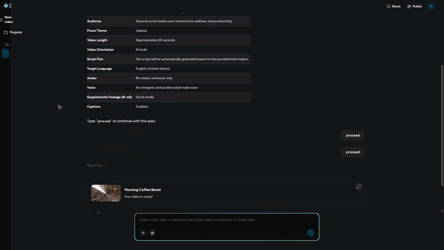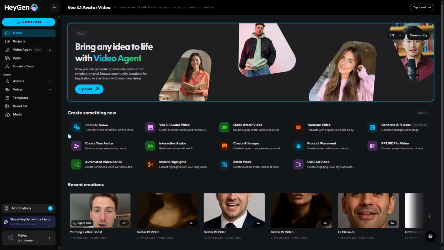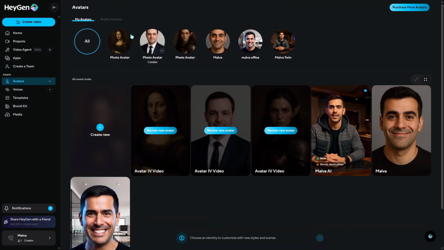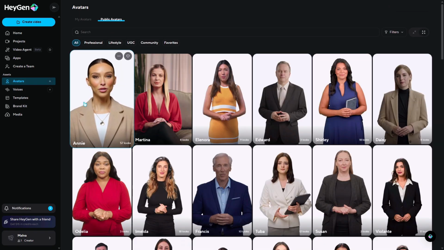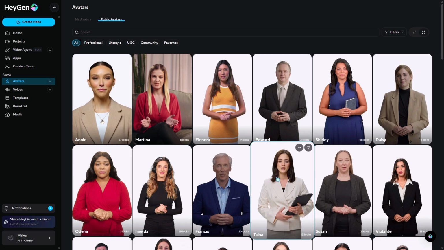So, there you have it. HeyGen isn't just an avatar tool. It's a complete production suite. With Avatar 4, they've reached a new level of realism that feels truly human. With photo to video, you can bring any image to life with genuine emotion. And with the video agent, you can automate your entire workflow from a single sentence. For creators, marketers, or businesses, this means being able to create high-quality video content at scale without the stress and cost of traditional production. It's an incredibly powerful tool.